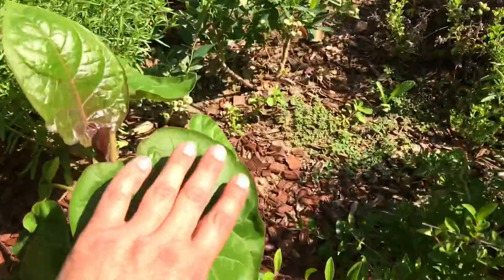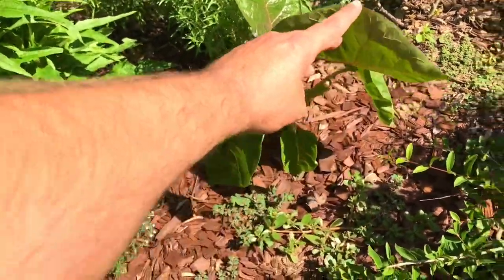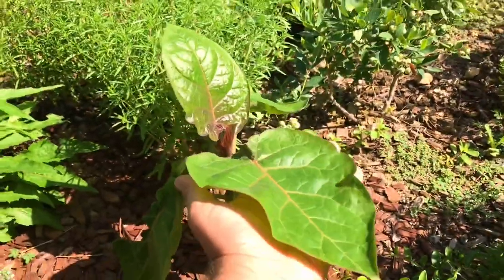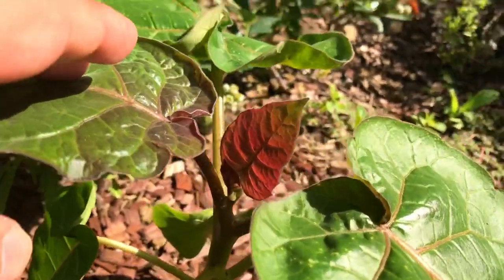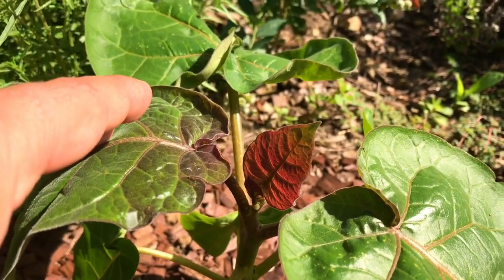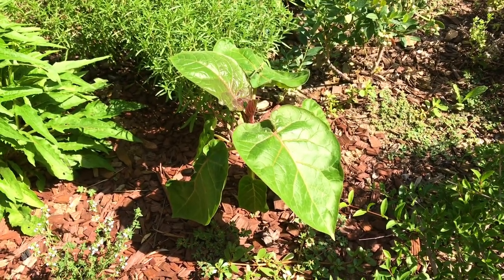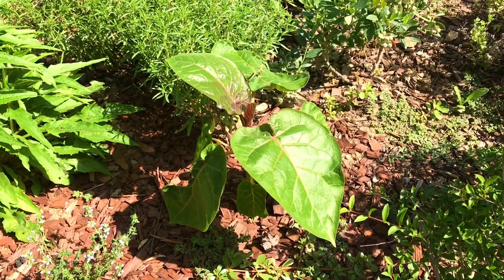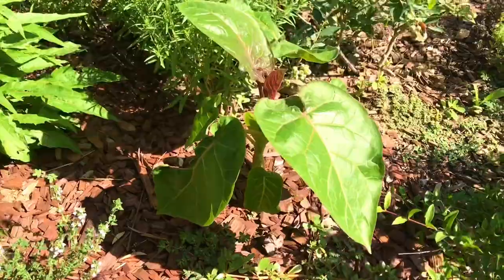Look at it compared to my hand. This is not even a foot out of the ground, and already it can cover my whole hand. Look how big the stalk is and how beautiful the new leaves are coming out — how shiny, look at the colors. Full direct sun, something many people told me I shouldn't do with tamarillos, and we've already reached 97 degrees one day here in central California. Nothing happened to this plant — no burning, no dying off. It was just completely healthy the whole day. Really awesome stuff.